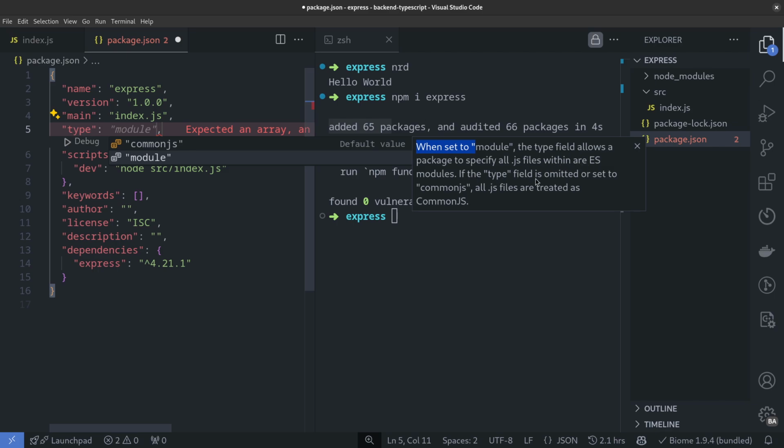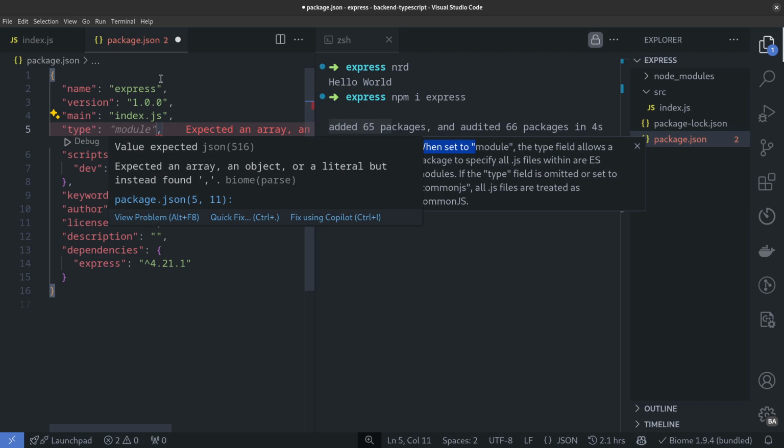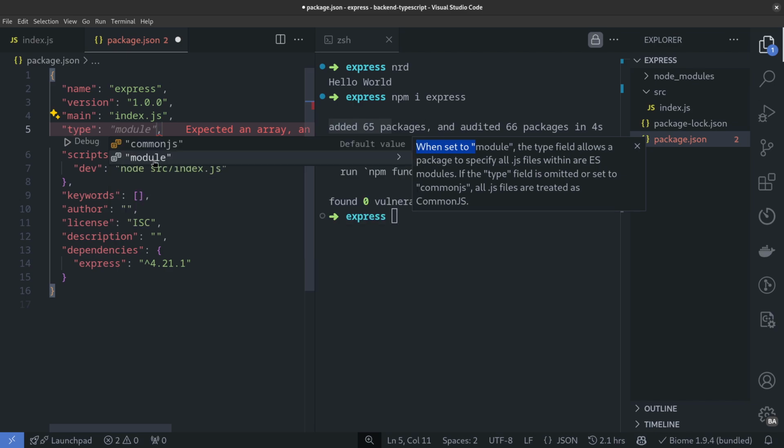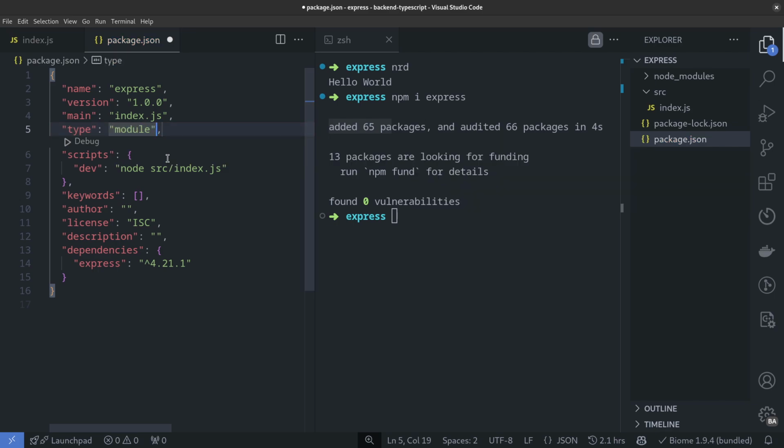If the type field is omitted or set to CommonJS, all .js files are treated as CommonJS. The difference between CommonJS and ES modules depends on the way that we export and import stuff. When I talk about stuff, it's code, other files or libraries.